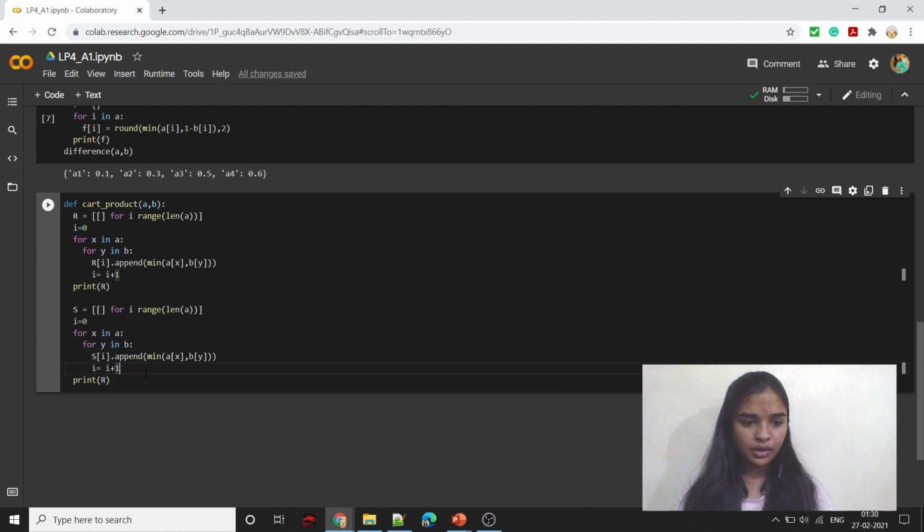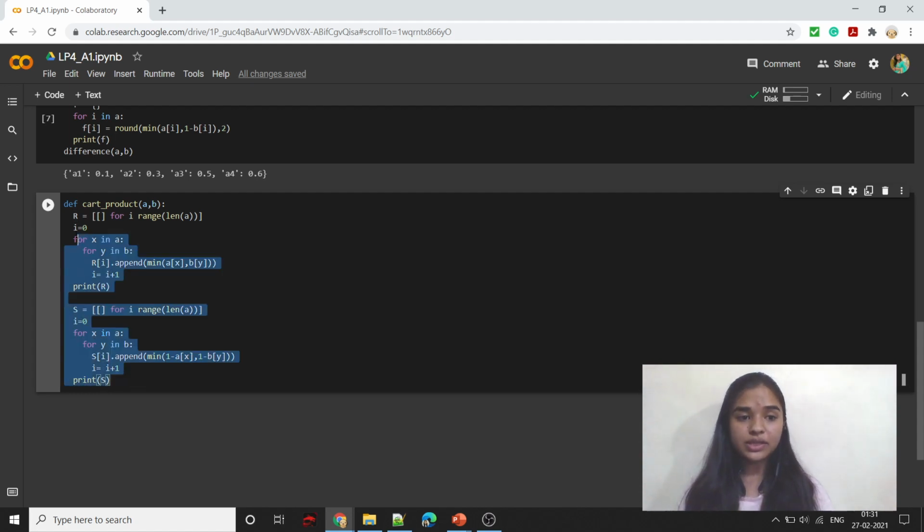R and S. And here, instead of A of X, we write 1 minus A of X, and instead of B of Y, we write 1 minus B of Y. So we are basically taking maximum, but we can write it in this way as well. Print S.